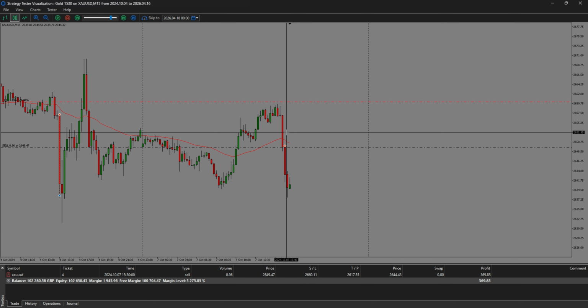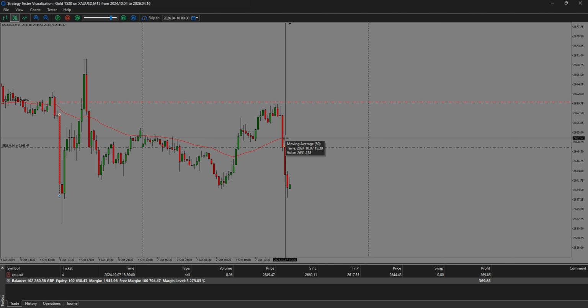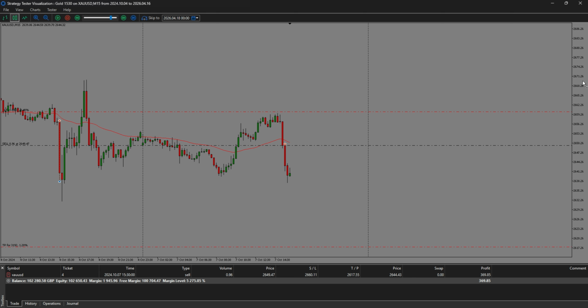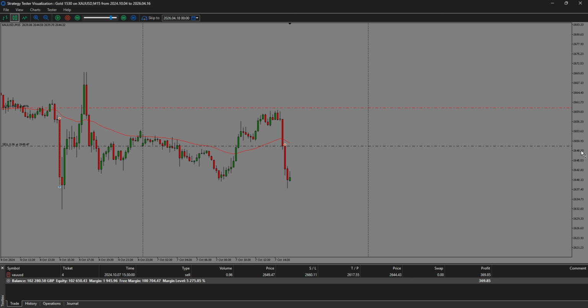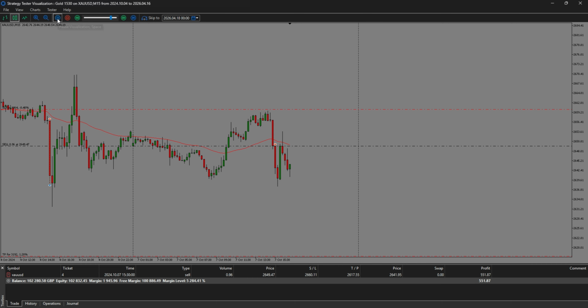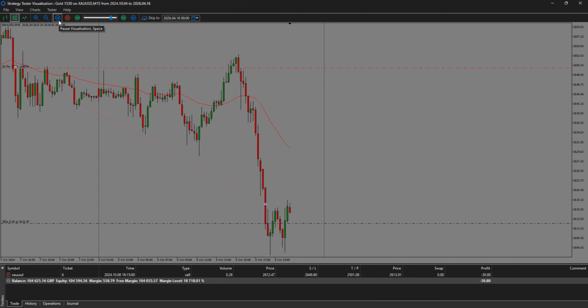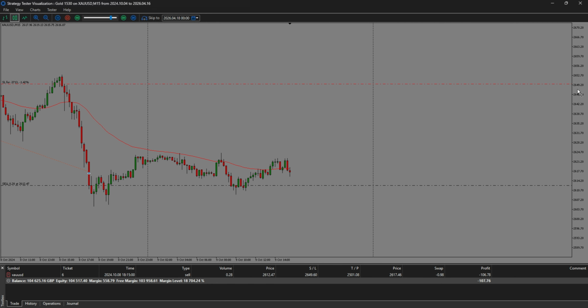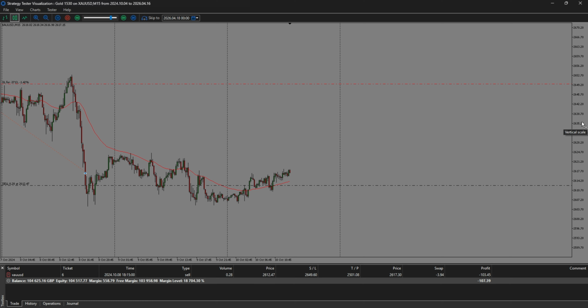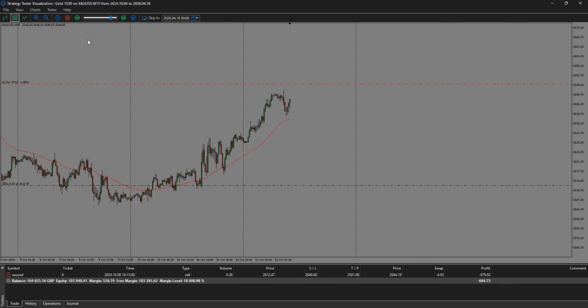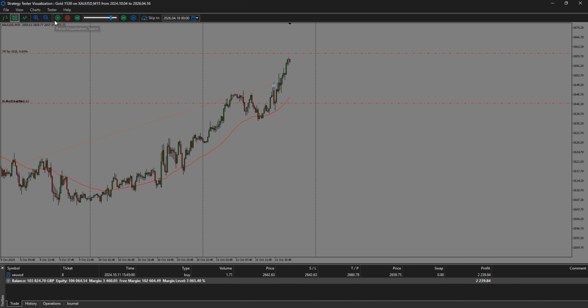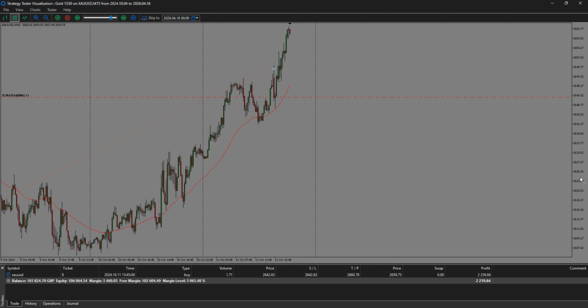Okay, so the 3:30 candle was under the 50 EMA again, so price sold. The stop loss at the highest price over the last 10 candles. We have the TP down here, set to 3R. So now we have a buy.